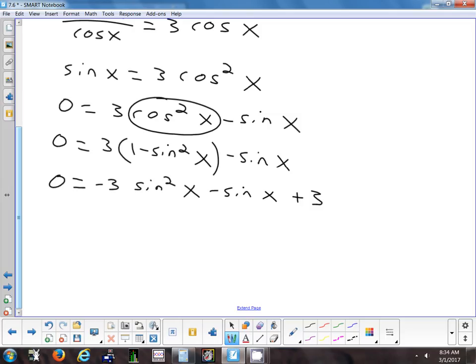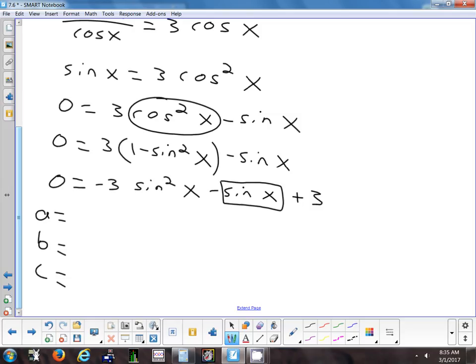So how else can I solve a quadratic? Yeah, use the quadratic formula. We just have to remember, when we get the result from that, what we actually solved for. Are we solving for x? Sine x. When you're done with the quadratic formula, you'll get a number. That number is equal to sine x. It's not the answer. It's the sine of the answer. So we'll have a step at the end to get rid of sine.